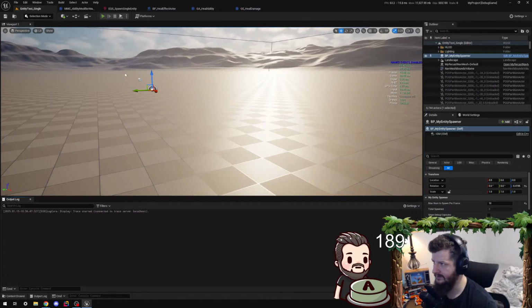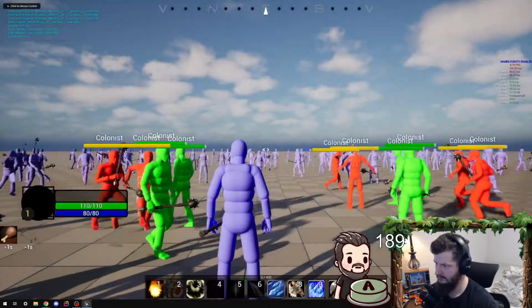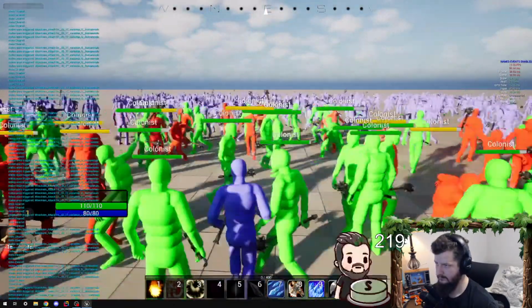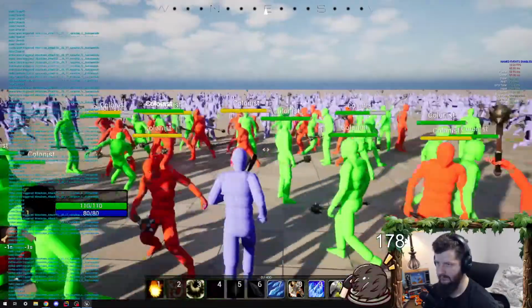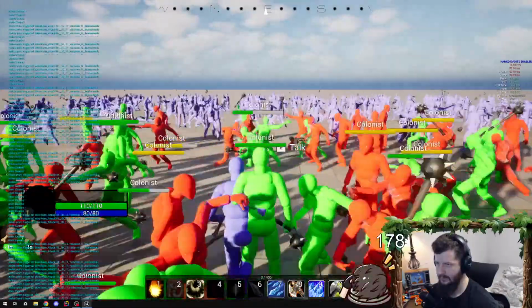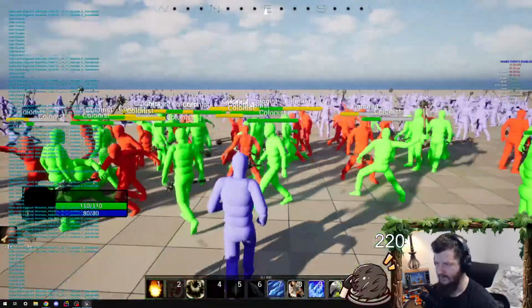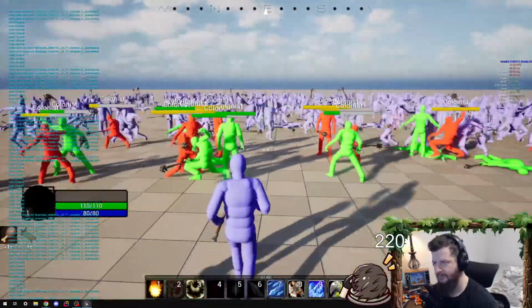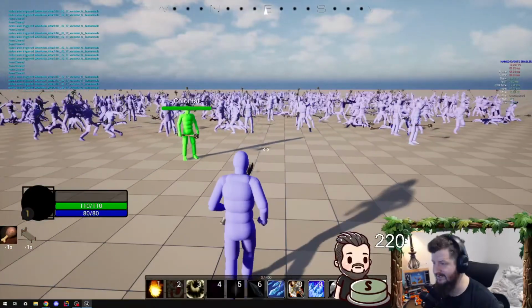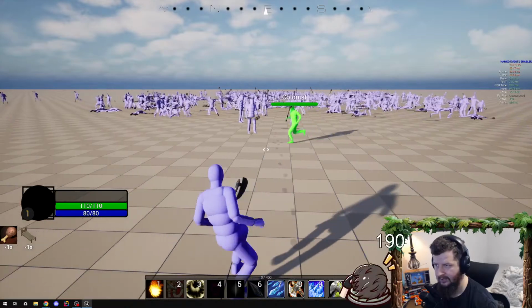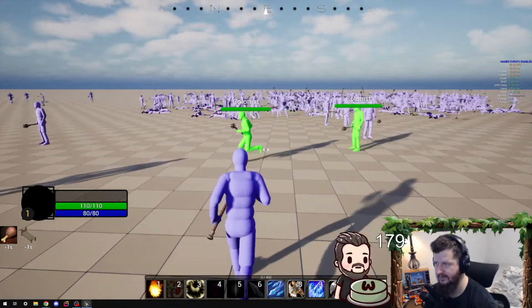Okay, we're going to start a trace here. We're going to see what the bottleneck is here. Yeah, I used to get like 30 frames in a situation like this, and this is worst case scenario. 500 entities all in combat, all on screen. Yeah, this is worst case scenario here.